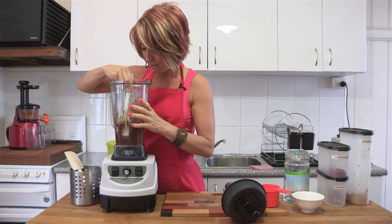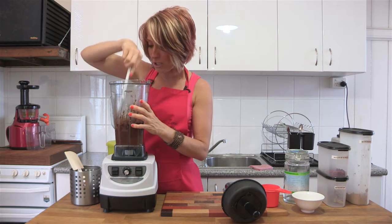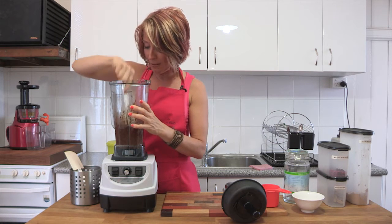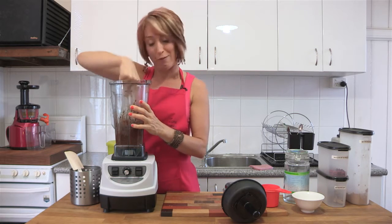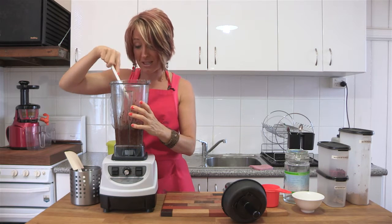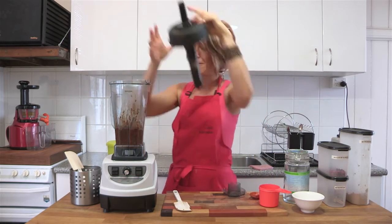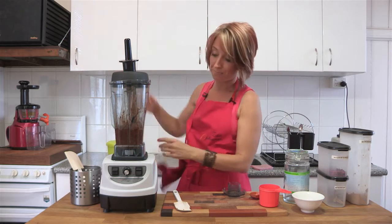I'm just going to have a little quick look. I think that needs just a moment or two more. I'm going to use the spatula to push these things down into the blade, just give it a little bit of a mix, anything that's stuck to the walls of the blender. So just like when you use a food processor, scraping the edges down, as the recipes will say. This looks really great. I think I'm going to taste it. Tastes really great already. Pop the lid on. Again, going to blend just for a little bit longer.